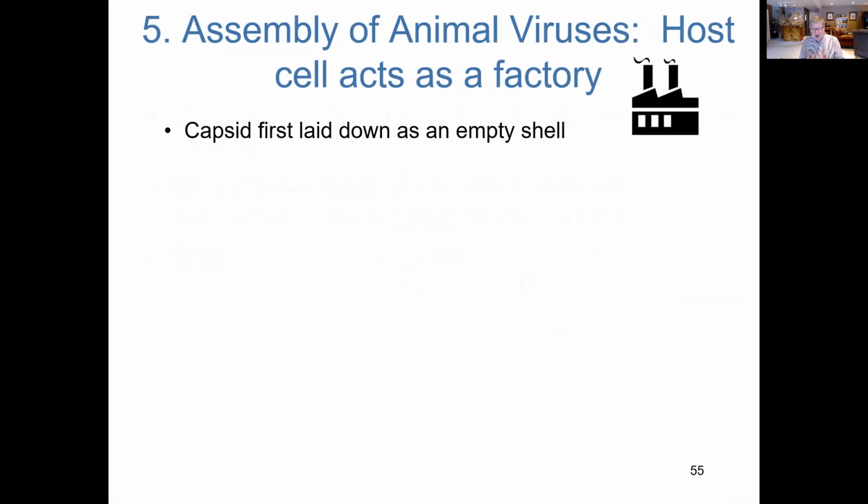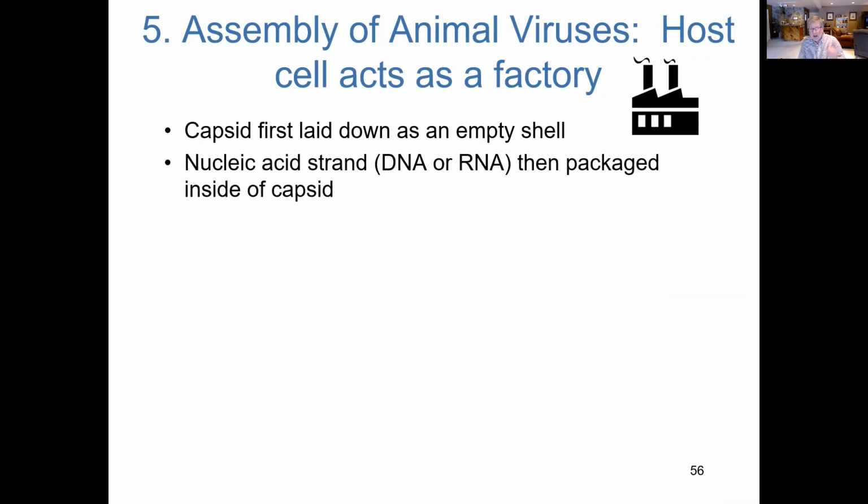One of the first things that occurs once the host cell has utilized the nucleic acid of the virus, it's now reading the instruction booklet that the virus gave it. And on page 462, it tells the host cell how to make the viral protein, the viral capsomers, which together are assembled into the capsid, right? The outer shell. So we assemble this empty shell first. The host cell does that. Then we have to take the newly synthesized DNA or RNA, and that gets packaged inside.